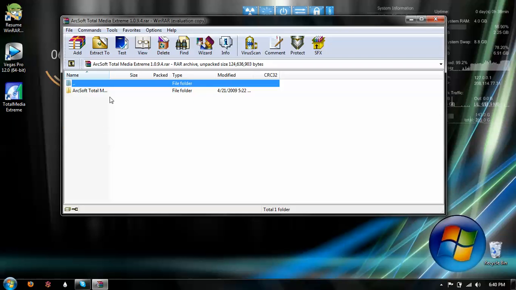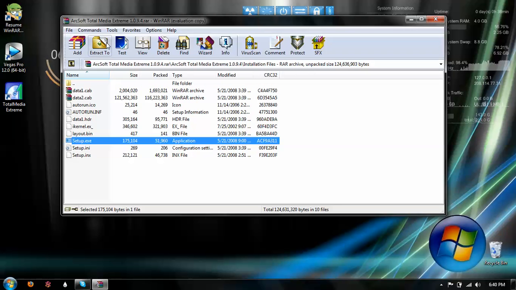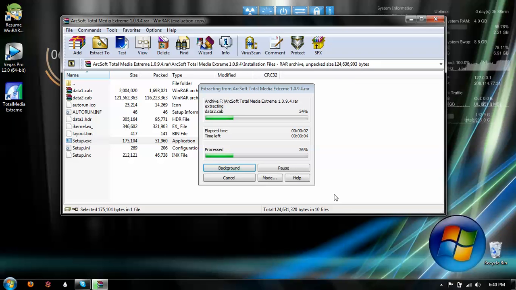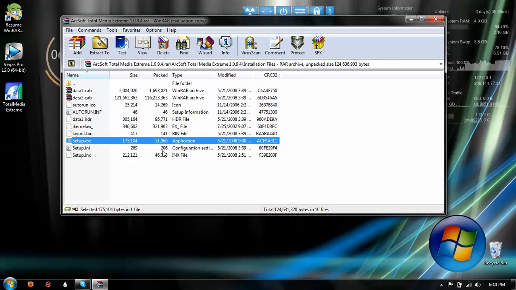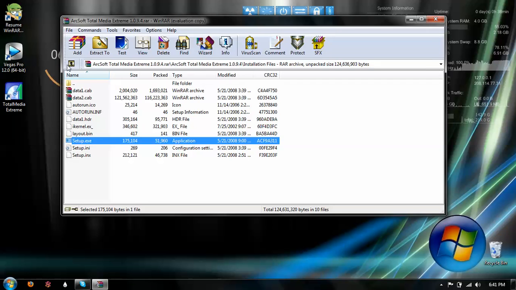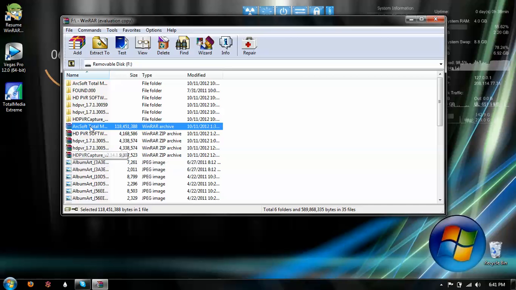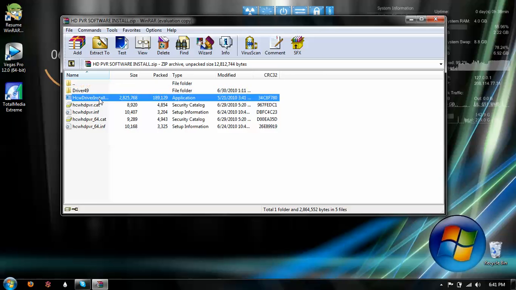And then when you're done with this, this is crucial, you need to do this. Click on this, download the setup, extract to, or you could just double click it, it should work. Like, that's what it should look like. Say yes, but I'm going to say no because I've already done it and it takes a minute and I'm lazy. So yeah, once that's done, once you have all these drivers installed and the ArcSoft thing done and the install done, click on HTPVR software again and double click that and it'll do this.